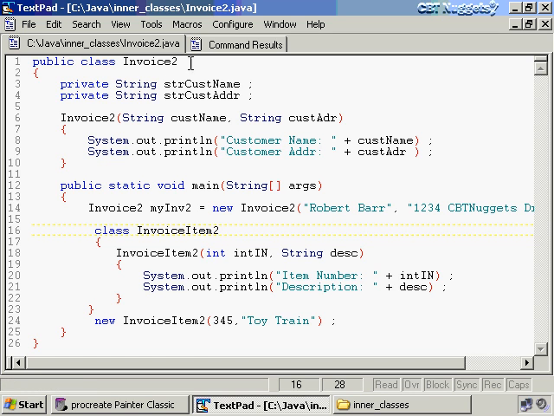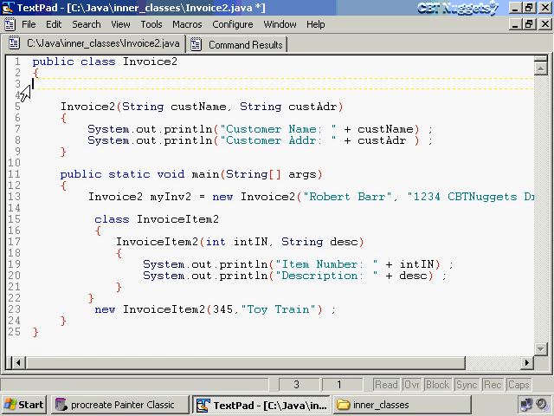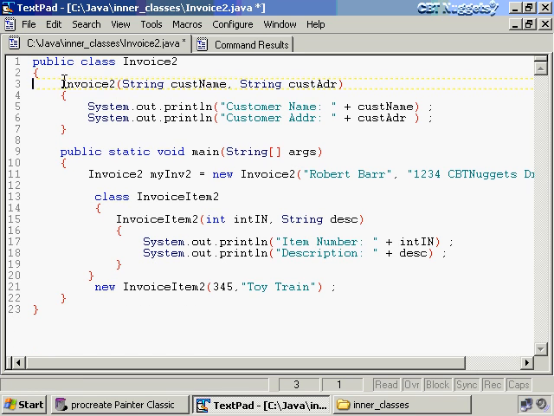So what am I doing here? Well, I just hacked up a little bit our previous invoice example. I went ahead and created the public invoice2 class. As a matter of fact, I decided not to use the private string, so let me thin this out a little bit. So I created an invoice2 constructor that takes a string cust name and a string cust address, and it simply prints those out.